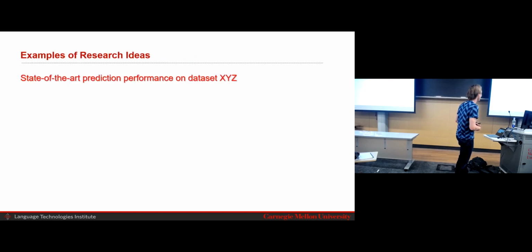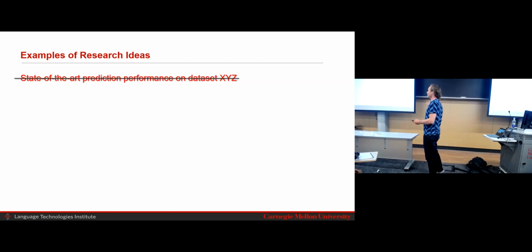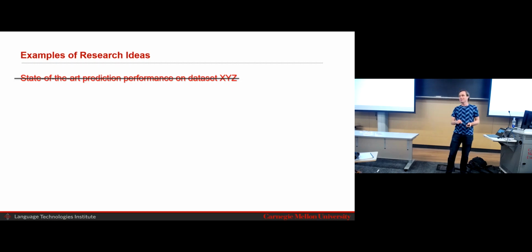So research idea one to not do is state-of-the-art performance. If you have it, I'm happy for you. You may have a better chance given the research community, especially the AI research community these days. Unfortunately, we don't publish negative results in the AI community as much. Let's say it this way, we produce a lot of negative results. We don't publish them as much.